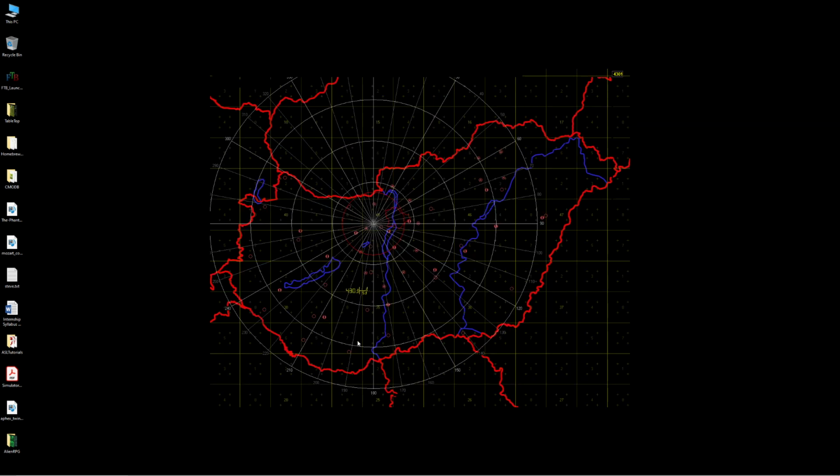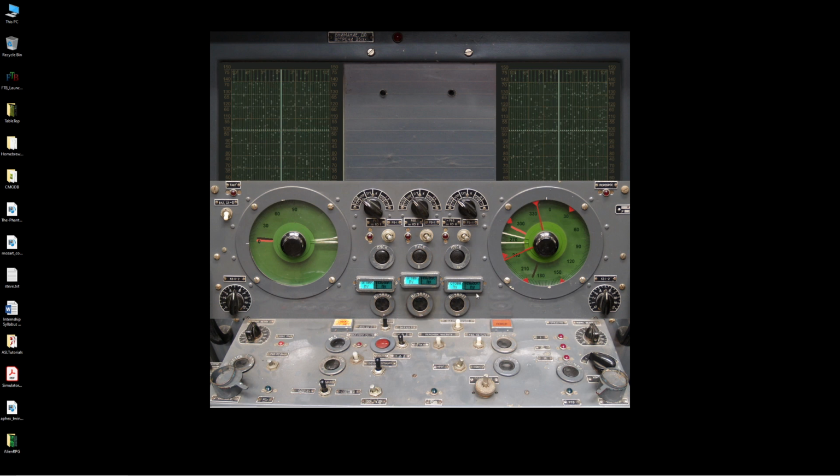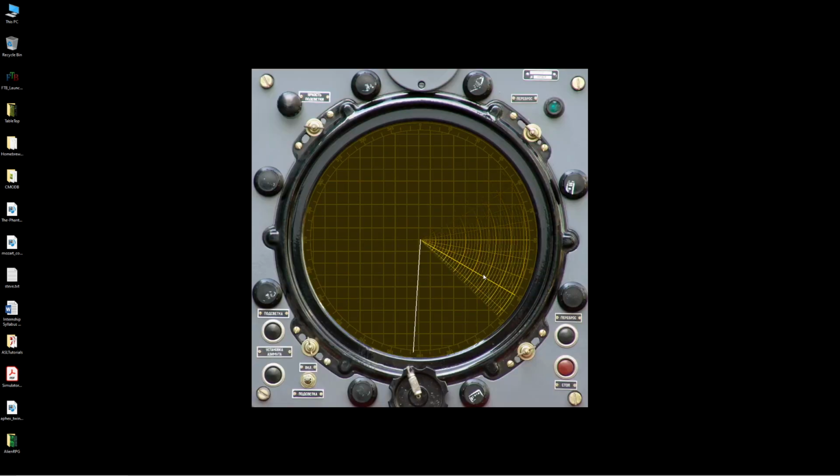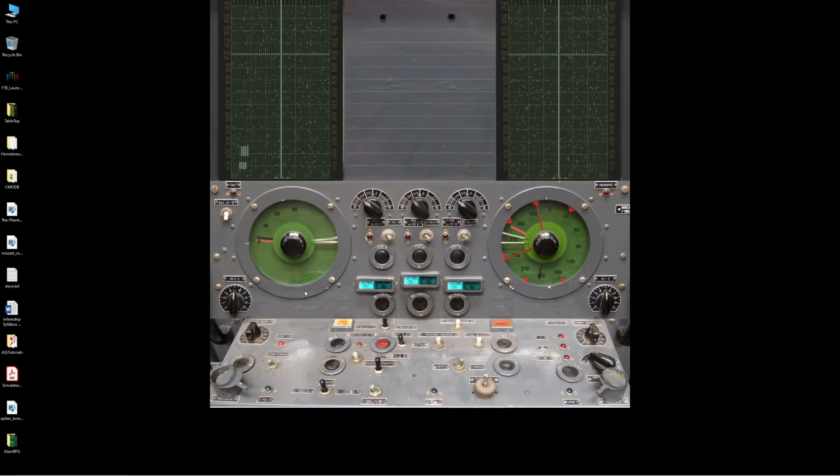Now the cool thing is we have these beautiful plotting boards. I can see that my target is right here at 180. So I can take my radar and point it right about 180, and hypothetically I should be able to see the target somewhere here. I'll try a slightly higher elevation, then a slightly lower elevation, trying to visually see that target, but I'm having a heck of a time identifying where it is out there. The reason is that the target I'm looking for is at really, really low altitude. As a result, it's very difficult.